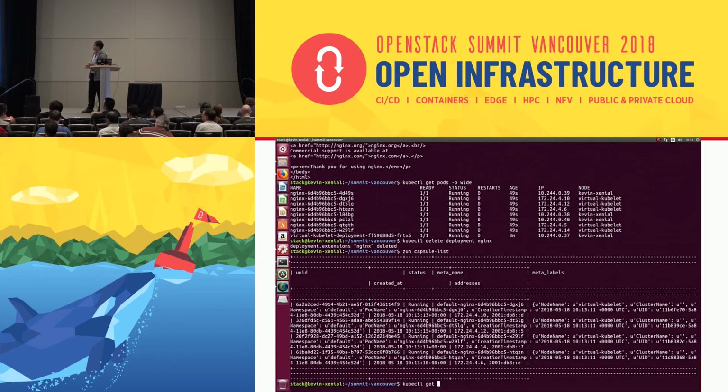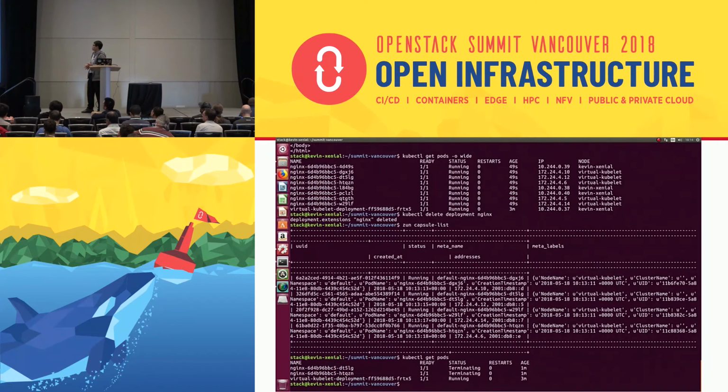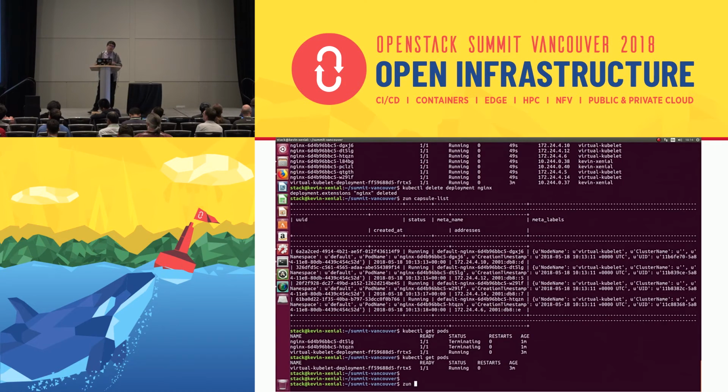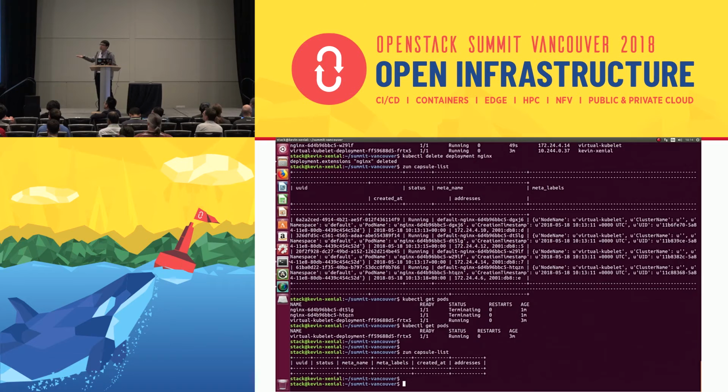After a while, we can see several pods are terminating. And now all the pods have been deleted from the Zun capsule. And we see in the Zun capsule list, there is no pod here.